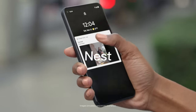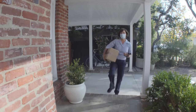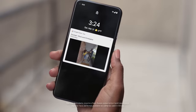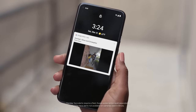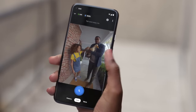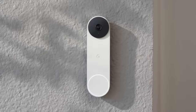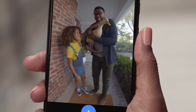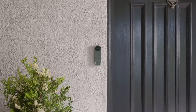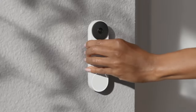The Google Nest Hello Video Doorbell shows you everything at your front door, including packages on the ground and individuals at any height, in brilliant video quality, even at night. To ensure you didn't miss anything significant while away, you may browse a three-hour history of pictures in addition to streaming live footage throughout the day. The noise and echo cancellation feature allows you to have a clear two-way discussion with a visitor once they knock on your door. Alternatively, you can use pre-recorded messages if you're unable to respond.